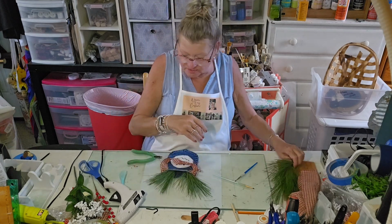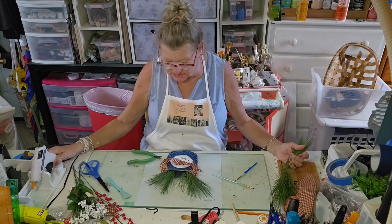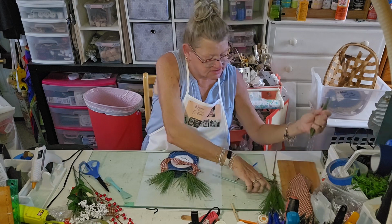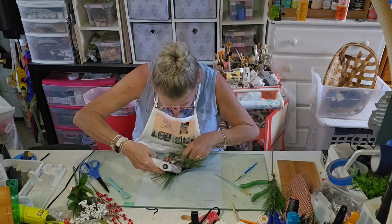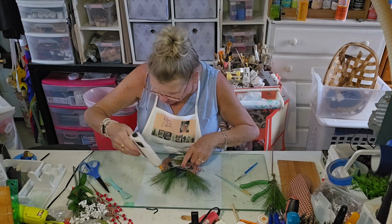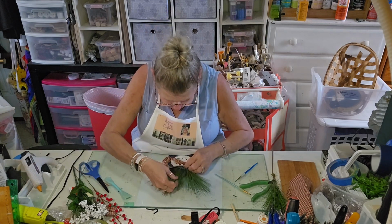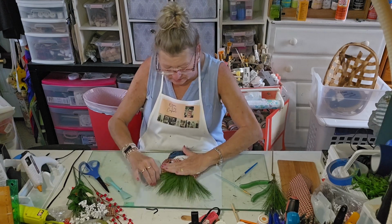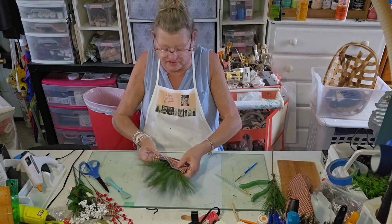I think I'll take one more, if I can find my little cutters. There they are, right in front of me. Another one of these, and put that right in the middle of the pocket. And put it all the way up, that glue. And just stick that down. And we'll just hold that for a minute. And that looks like it's going to be perfect in this pocket. Perfect.